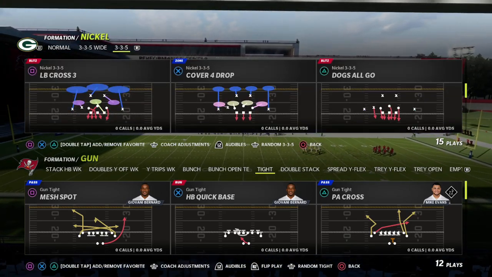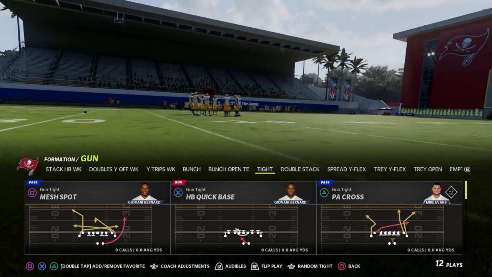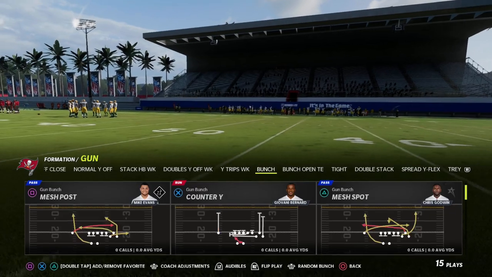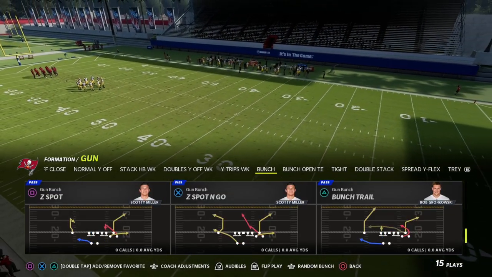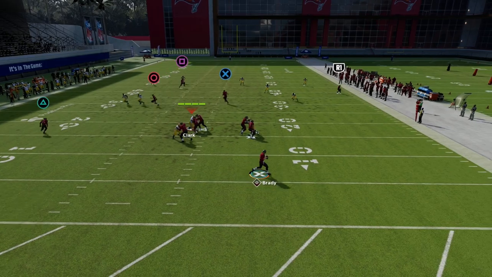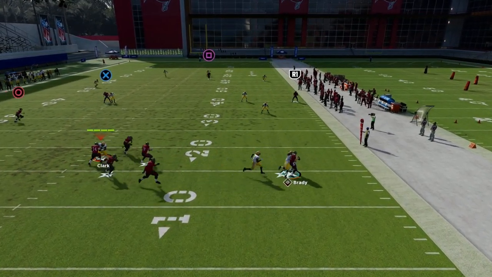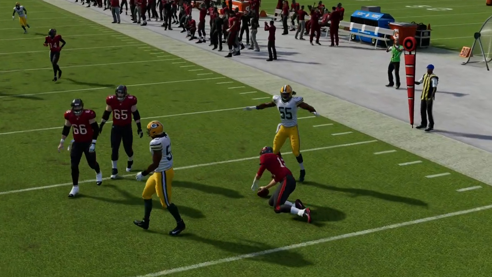Now, we know that one of the best post routes year in and year out comes out of Bunch Trails. So we'll just call this play and run the route. We want to see what the post route does against Cover 4 and where it stops. If you see right here, he's actually going to stop running. That's a really important thing to analyze and understand.